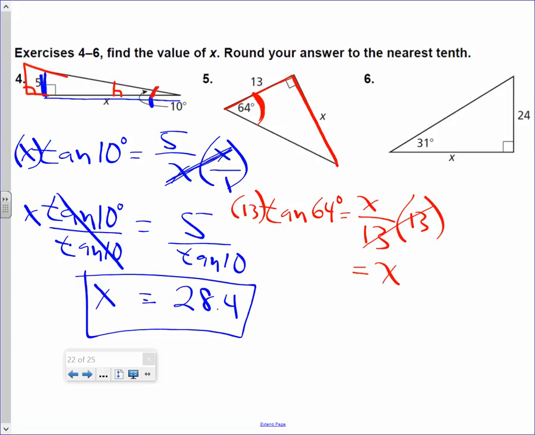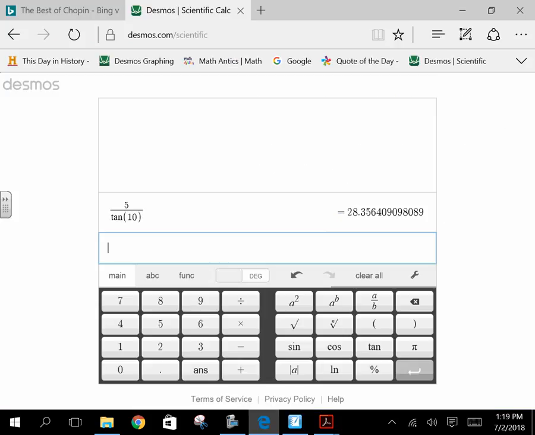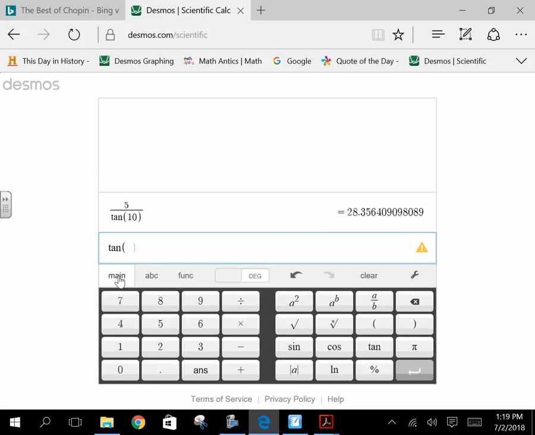Calculator time. There's no way you guys can do that in your head. If you can do that in your head, you got a credit slip with A+. Give it to me now. Go. Tell me the tangent of 64 in your mind. Hit it. Let's see if he's right. If he's right, I give it to you. Tangent of 64. Let's see. That shouldn't be right. Tangent 64. It was 2. You're 6 away.